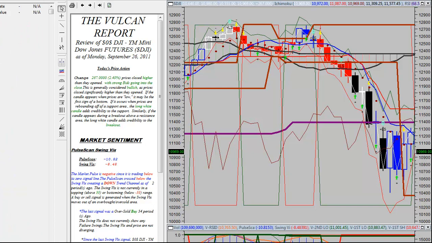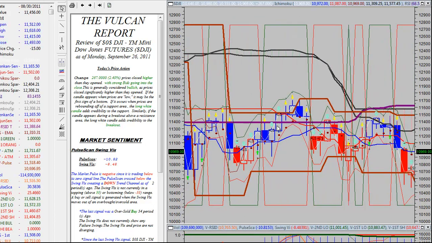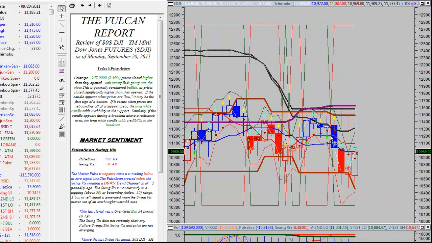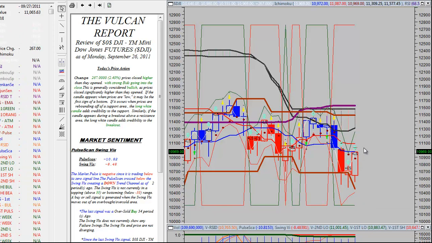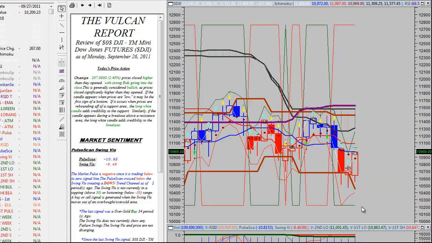I see this pattern playing out again and again. Rally, crush, rally, crush, rally, and then crush again to new lows. So wherever we end up at this current rally, I see us crashing down and taking out this support low. You can see that the indicator here is pointing down, which means that the higher we go, the harder we're going to fall. And that's just a fact. We can't get around it.